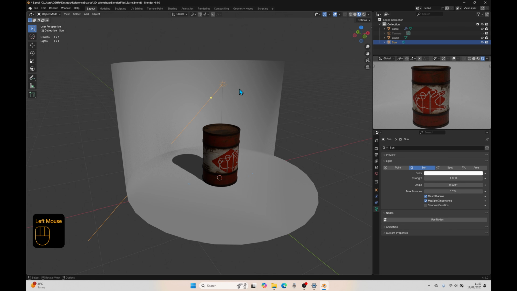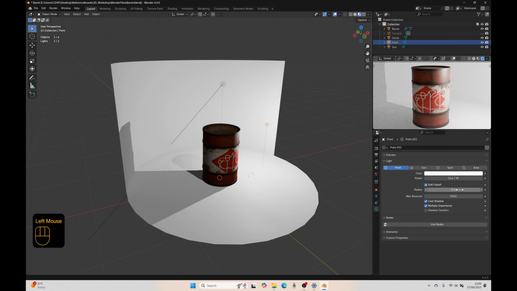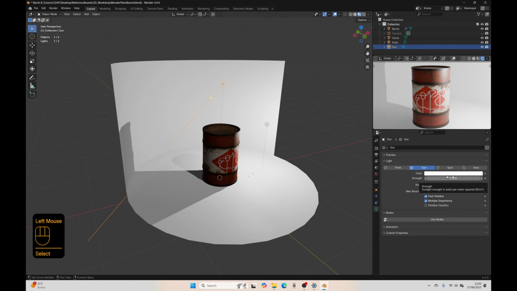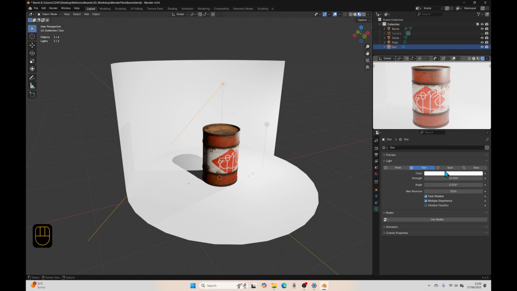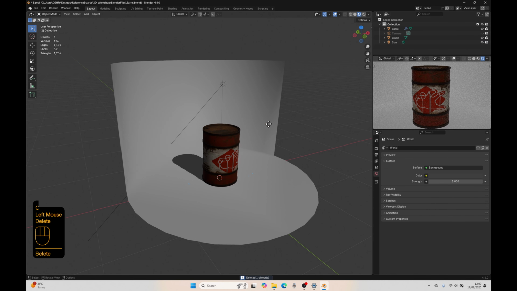Now, unlike the other three lights, the sunlight is not measured in watts per se, it's measured in watts per meter squared. So it's actually a smaller value. If I just bring in a point light to show you, bring that one up here. If you look at the point light, it's measured in 10 watts. And if I bump this up to say 144, it's very bright. That's not very nice at the minute, but that's how we measure the strength of our point light. The sun is measured, as it says just below, in watts per meter squared. So if I turn this up, you don't want to go too high because you can really over brighten your scene, overexpose it. Doesn't look very nice. Let's undo that. Just going to delete this point light.